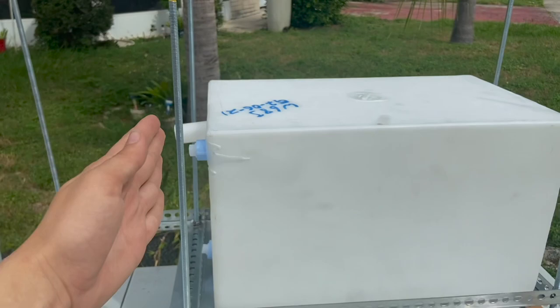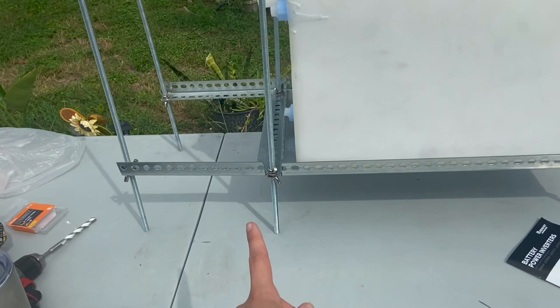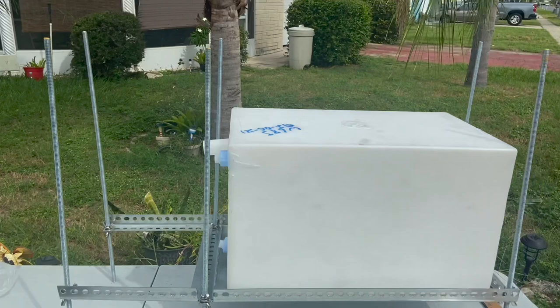It'll make a lot more sense when you actually see it together, but for now we have this little frame. I'm going to duplicate the slotted angles, put it on the top, and then I'm going to sandwich this in between the top and the bottom, hook it on with these threaded rods, and it should be good to go at least to do a starting fitting before I get the plumbing done.